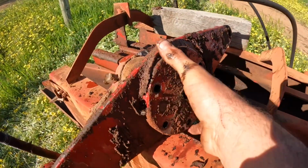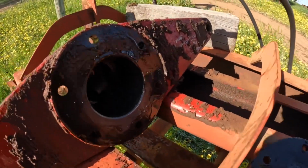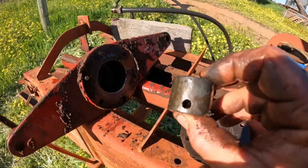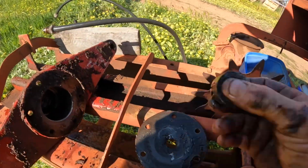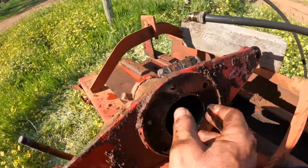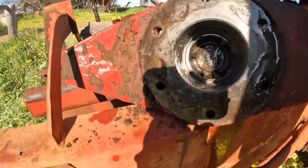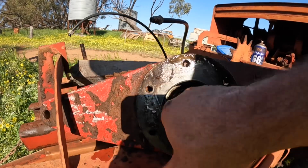Okay, so we've got all these bolts off. Now this cover just comes off, and there's that bit that should have been pinned onto the end of there. So we'll have to find another pin for that. And up in here is the piston. Let me turn it around into the sun so you can get a better look. Yep, there's the bit of broken pin down in there.